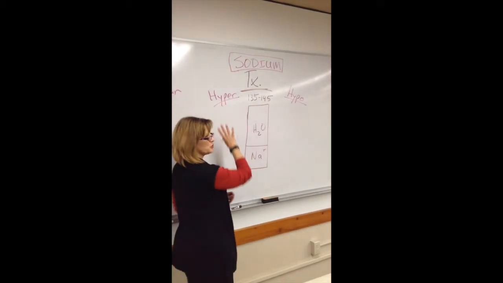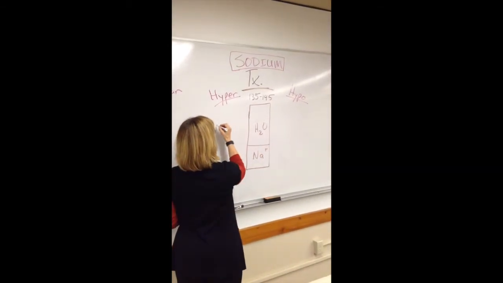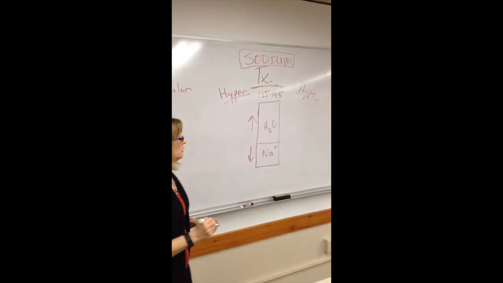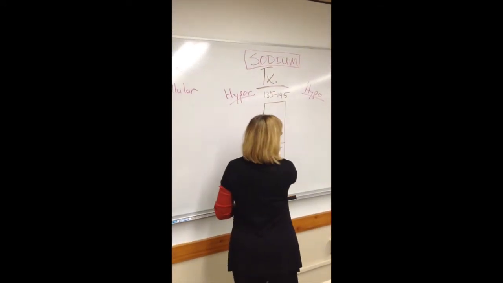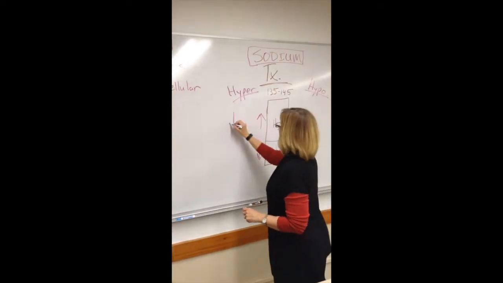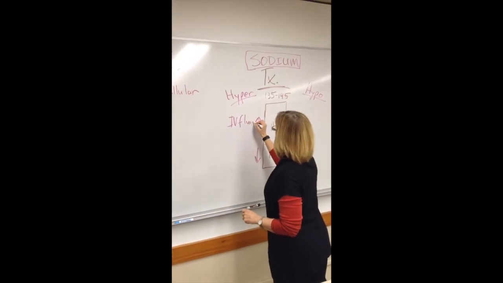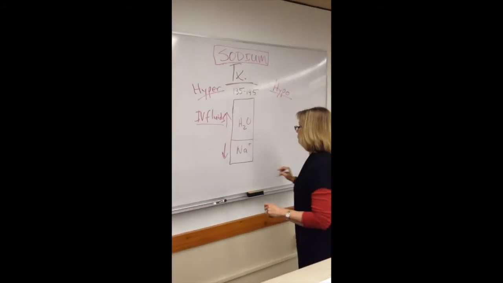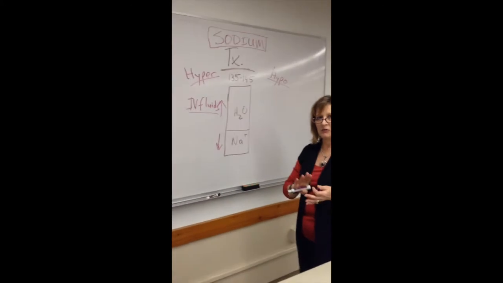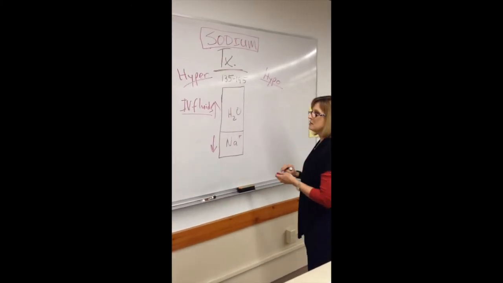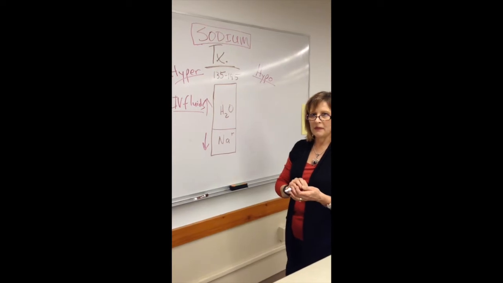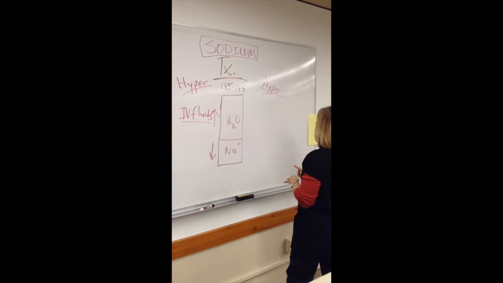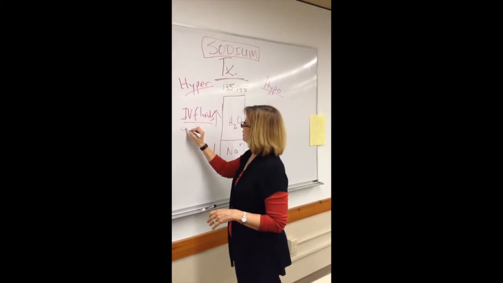So if we have hyper, we're too high of sodium, we either need to increase our water or we need to decrease our sodium. So ways that we will increase our water is that we will give IV fluids. That will help dilute. And we have to make sure that they don't have sodium in them. So we have to make sure that there are fluids that have like D5W. Sometimes we can put smaller amounts of sodium, half normal saline, things that are diluted. So we want hypotonic solutions over here. And we want to correct slowly.